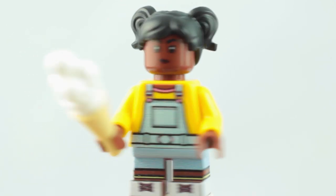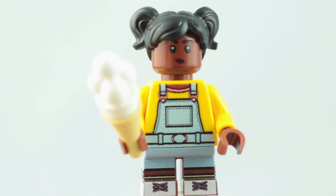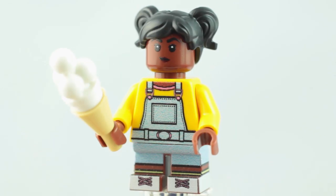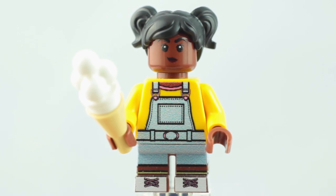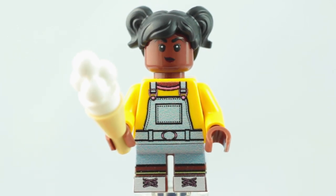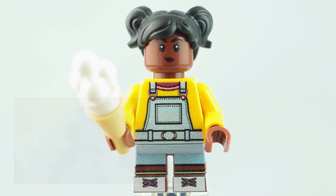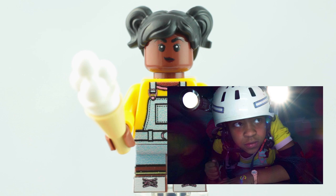The face print is pretty nice as well, with that cheeky smirk. I do kinda wish they had printed one of the little stars she has on her cheek though. And that hairpiece — I'm not really sure about. I mean, I knew this was Erica as soon as I saw it, but that hairpiece looks more like how she does in Season 2, rather than the beaded braid she has in Season 3. Maybe they should have just given her the helmet she wears when crawling through the vents of Starcourt Mall.